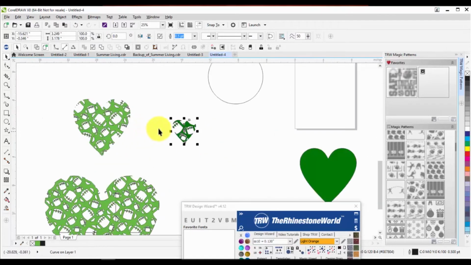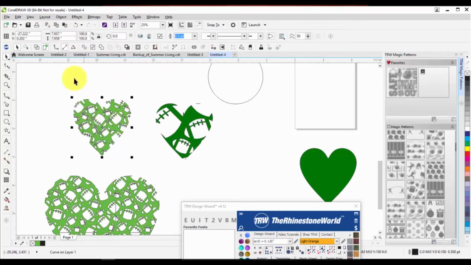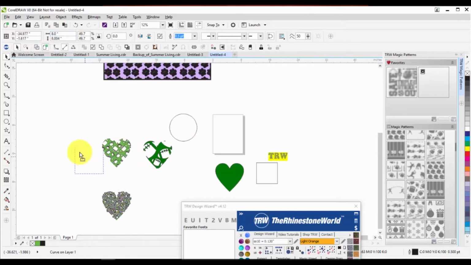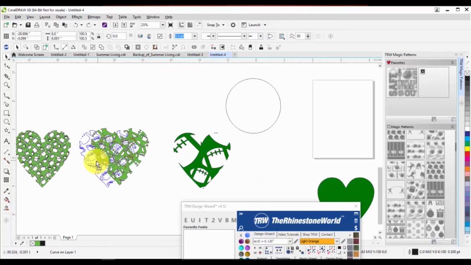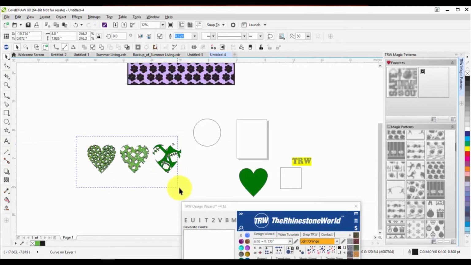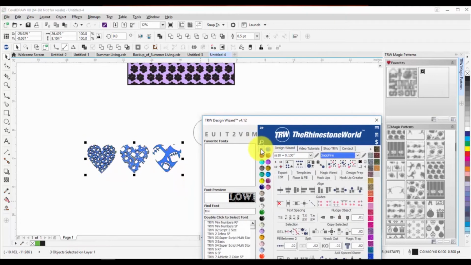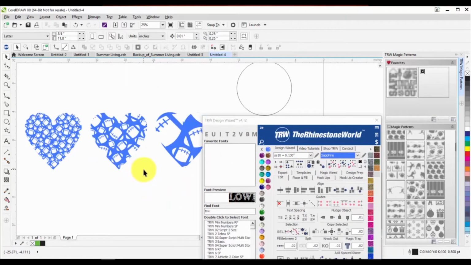So depending on how much of the magic pattern you want in your design, you'll size it first and then add the magic pattern. So now at the end, if I make all these the same size, so we'll make them all 8 inches, you can see all the different kinds of looks you can get just by enlarging it first or making it smaller. So all those are technically the same magic patterns, but to get different looks with them, you'll just make them very large or very small to begin with and then add that pattern, and then you'll get different looks like that. So again, this is the larger look, you're going to fill more in.